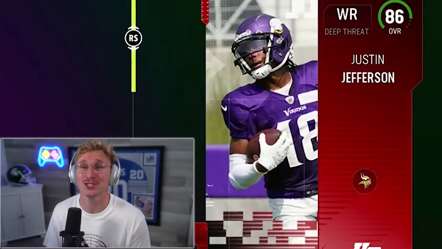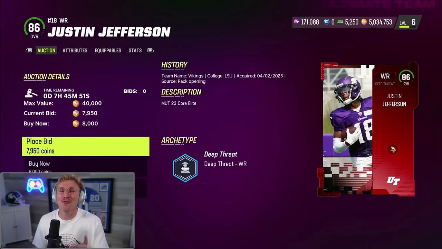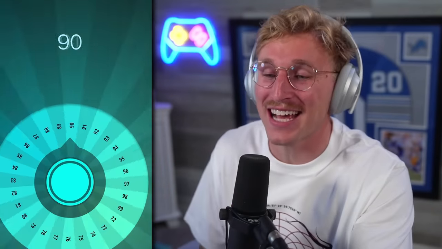So what wide receiver has exactly 83 speed? 86 overall Justin Jefferson has 83 speed. There's our first wide receiver, but hopefully we get somebody faster in these next two. Our first wide receiver has 83 speed.